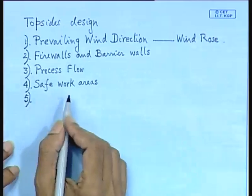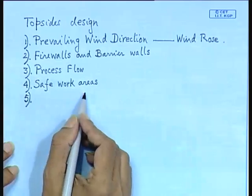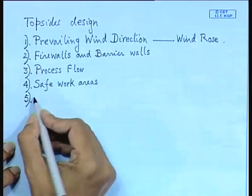That is why personnel working on platforms are given extra money. A large sum of money is given to them because of two things. One is the risk factor and the other is the environment. Because of the environment, you get an unsafe working environment. So, safe work areas have to be designed.